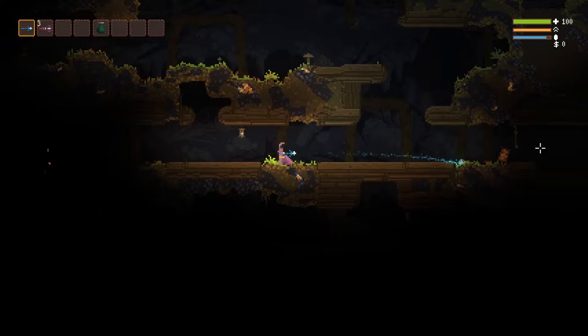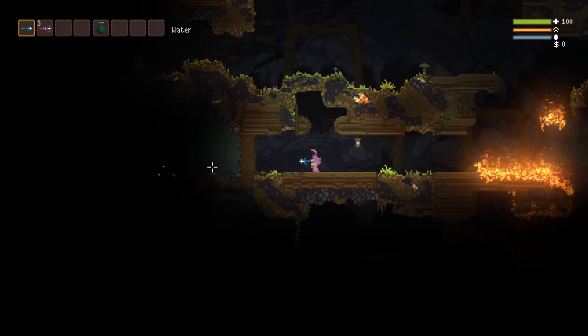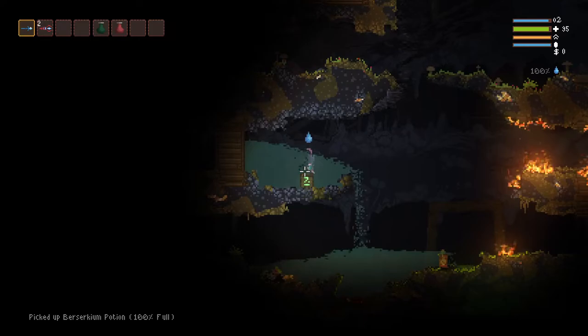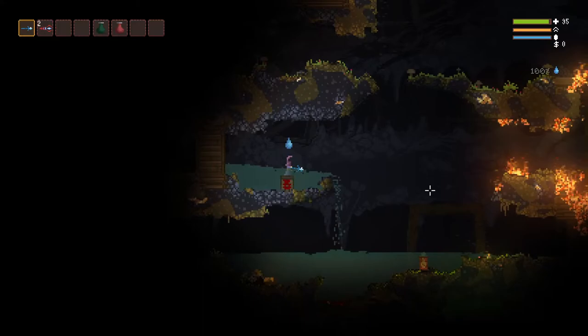Do I care about this? A little bit. Because so far, those potions are like my best way of getting past the lava monster. Which one is this? Berserkium. I do like Berserkium a bit. Ooh, my gold is disappearing. It's gone.